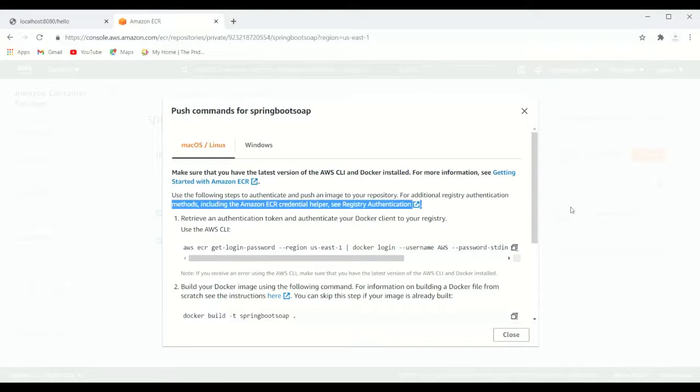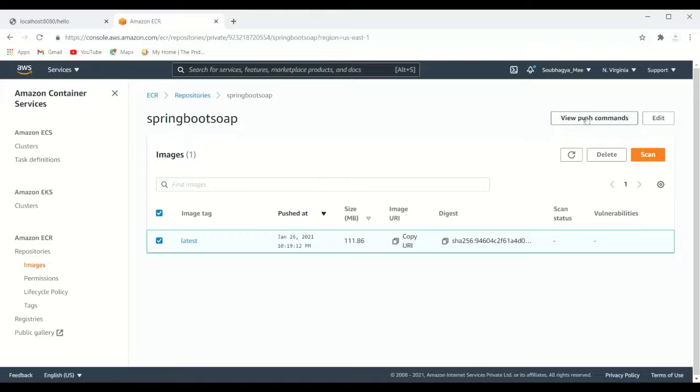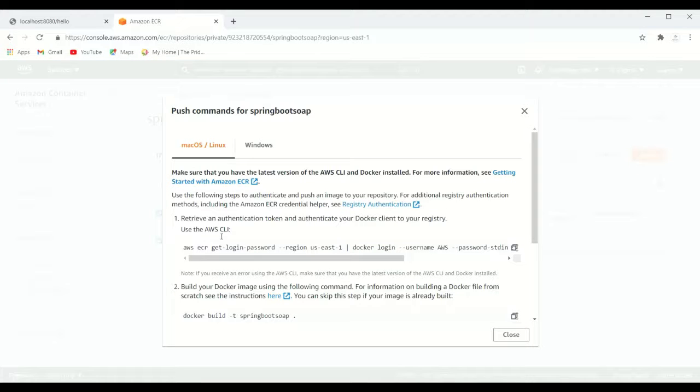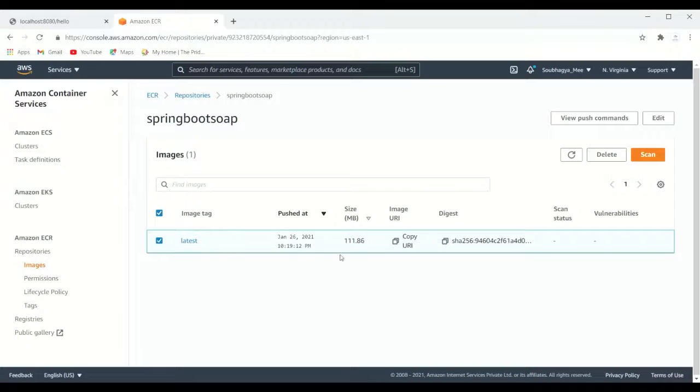You just have to follow the commands mentioned here, step by step. First you log in to this region. You can see your own image under this column. I have already pushed that.